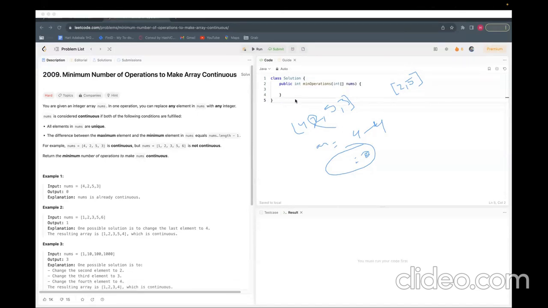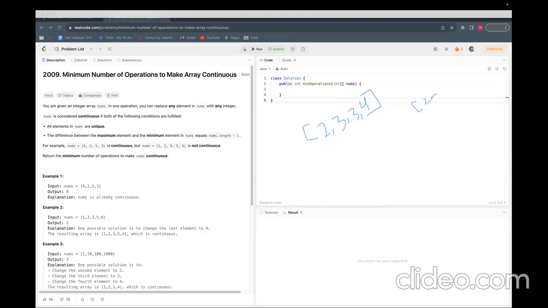But this approach will not work if we have duplicate elements in the array. So let's say we have 2, 3, 3, 4. If you take the range from 2 to 5, now 2 is in the range, count is 1. 3 is in the range, count is 2. 3 is in the range again, count is 3.